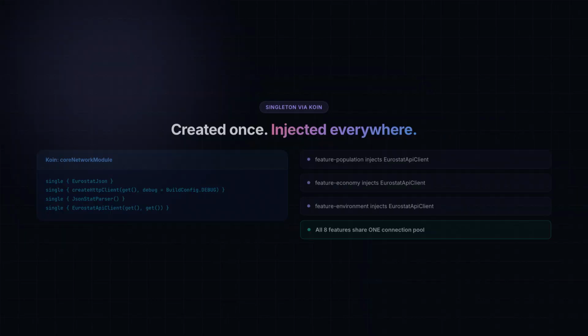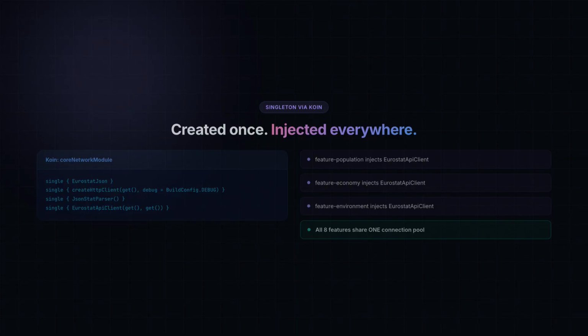The design question is, who owns the HTTP client? In this project, the answer is the Koin dependency injection container. A single module in core-network creates the HTTP client as a singleton. Every feature module's API service receives the same client instance via constructor injection.